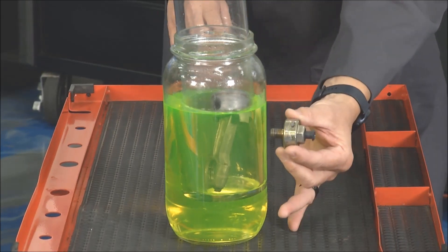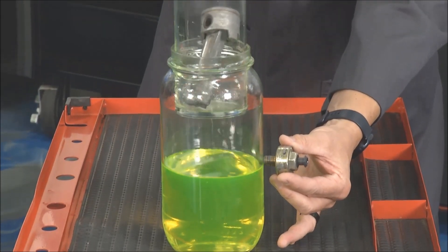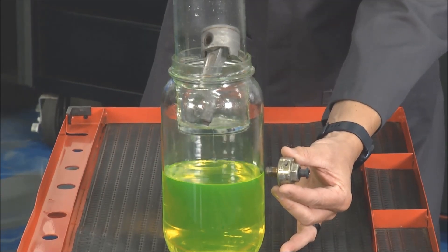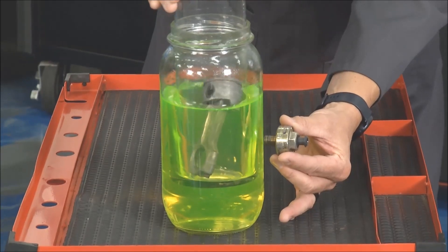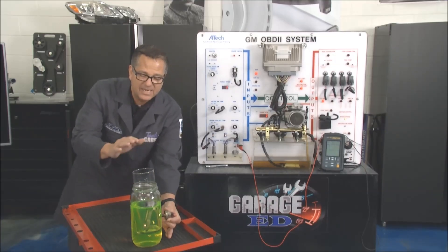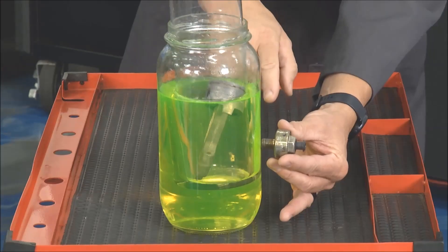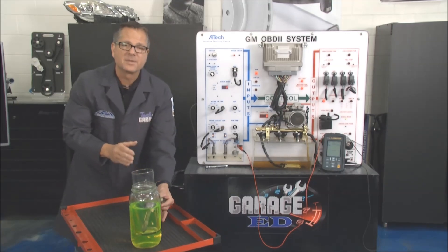It's stuck here in the coolant jacket. I've got a little demo set up and you can see the piston inside — that would be the cylinder. I submerge it down in the coolant and the piston inside starts to rattle or ping a little bit. When it starts to rattle or ping, the sensor is so sensitive it detects that and retards the timing — it backs it up.